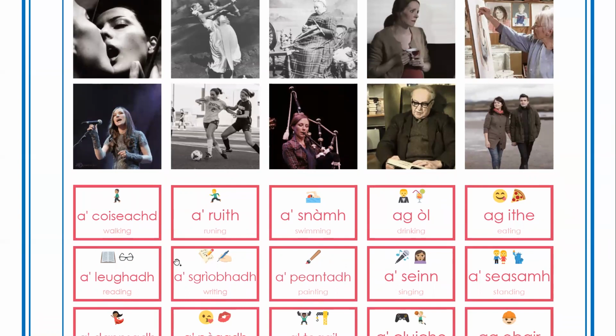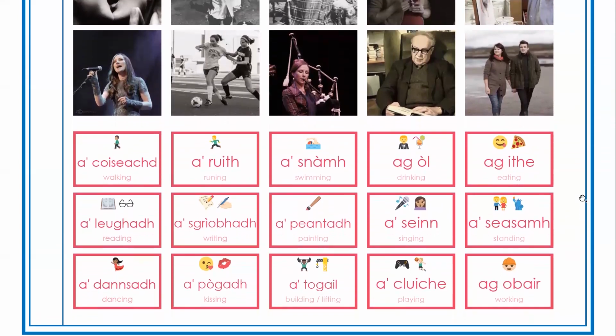And you can take a bit of time to practice, go through some of these verbal nouns. Obviously, you won't remember all of these immediately, so it's picking out the ones you're going to use regularly at first. So if you're not a big swimmer, perhaps focus on eating and drinking. Obviously, we'll be talking a lot about a gall, agus a gihe, and a gobud later on. Certainly a skrivig, agus a leivig.